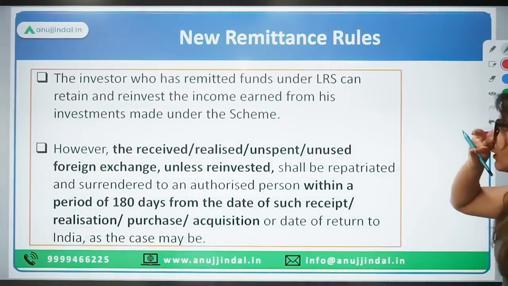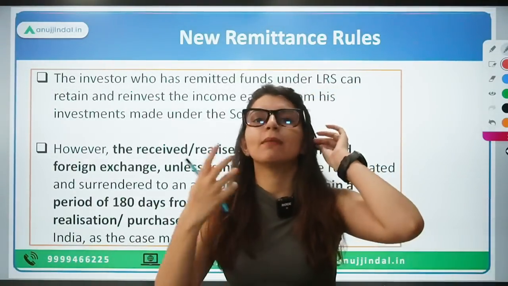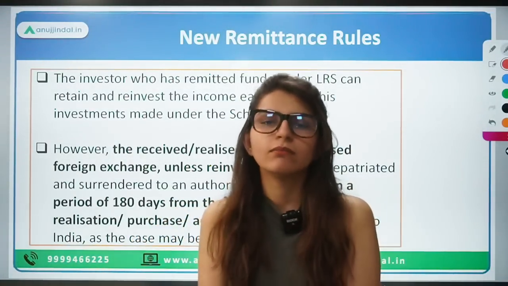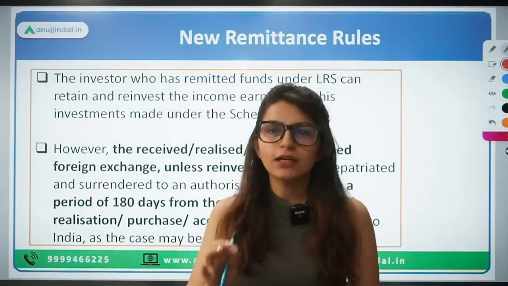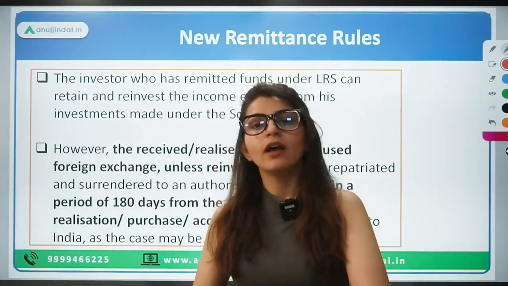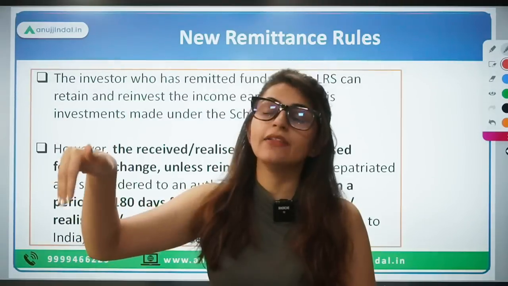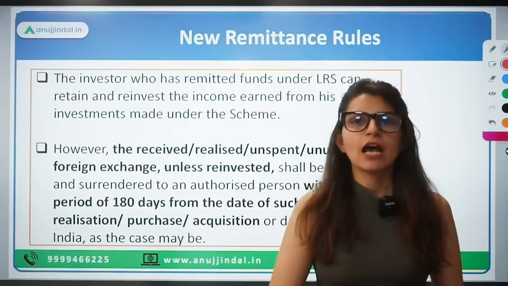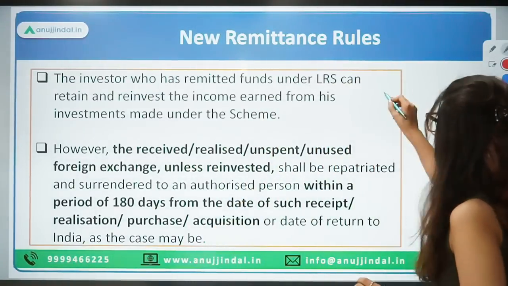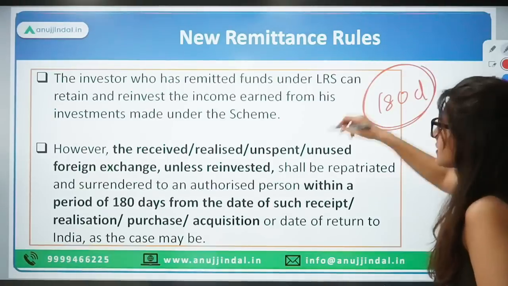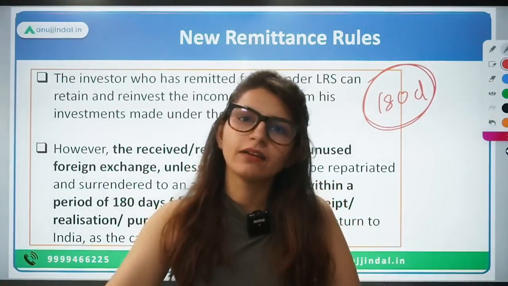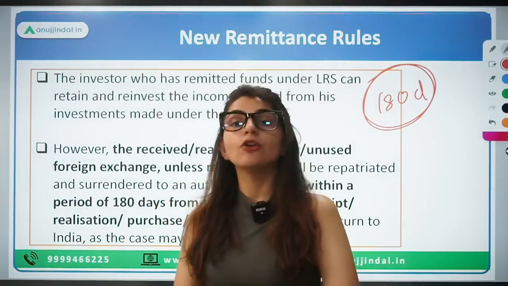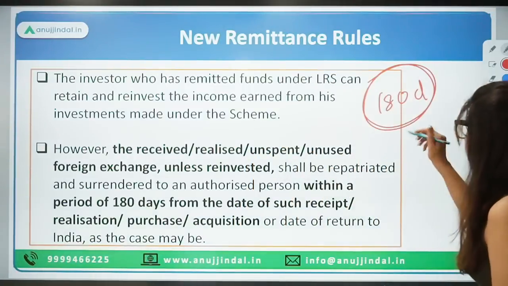Now, तो अभी तक क्या होता था? So the investors who had sent money outside for any purpose and are not utilizing this money, or they have sent money outside for investment, or investment में जो return आया है, they are not utilizing that return. They are not reinvesting it. And this amount is just there in their offshore account in any form. They are not utilizing it in any way. Now, RBI has put a restriction that up to 180 days tak, agar aapka koi aisa paisa hai outside, if you've taken any money and remitted it outside and you're not utilizing it in any way, you're not investing it in any way, then you have to either send it to the authorized dealer.